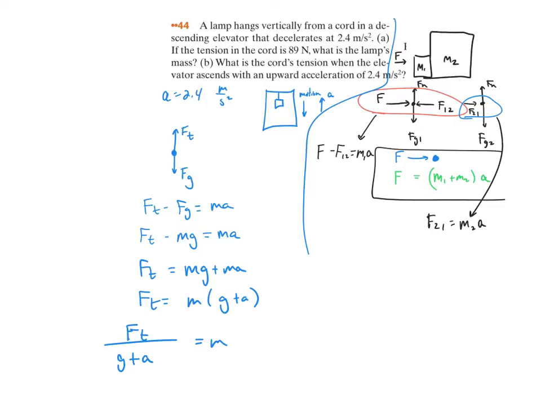It's very tempting to want to switch part B. But the tension, it'll still be 89. Yeah, we'll get that same answer. We'll use 89 because we still. Tension comes from a different place though, like if it's accelerating upwards. Oh yeah, it is still the same. The land is still pulling down on it because it's accelerating upwards. F equals ma. It's the same exact equation, is what I'm saying.